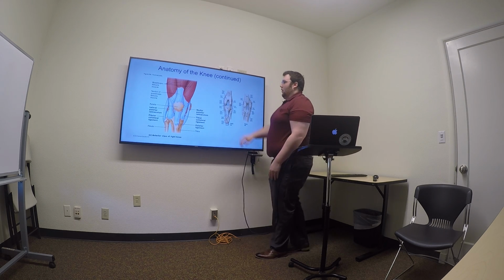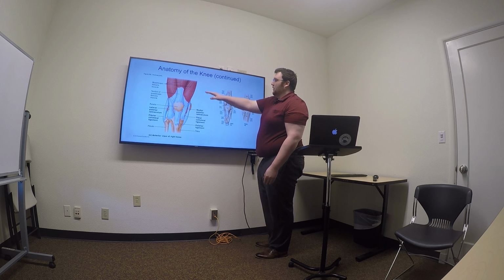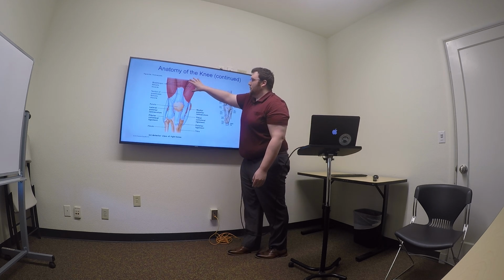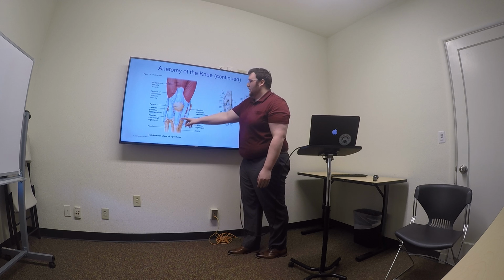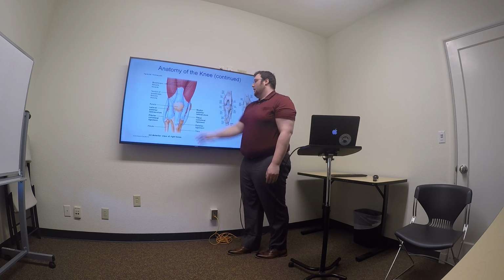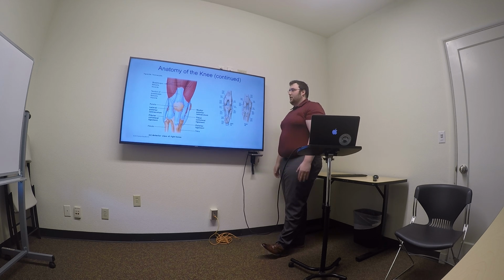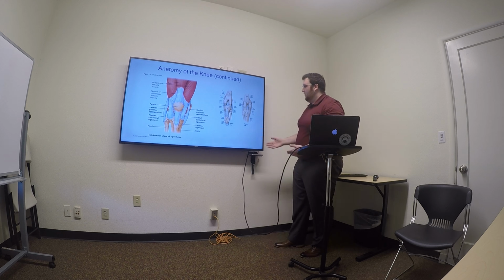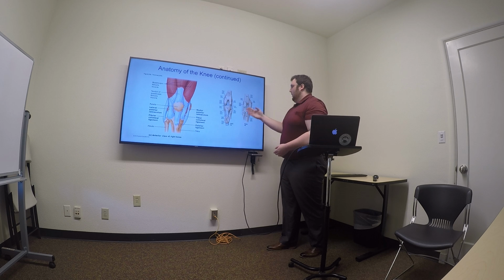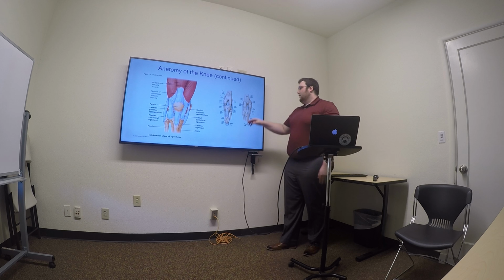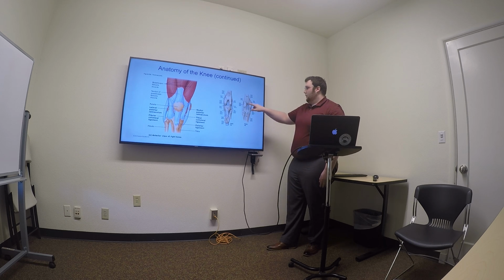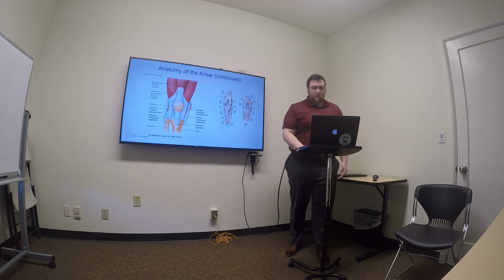So a little bit more with anatomy. We have the muscular structure. So this is the quadriceps group. Again, this is the quadriceps tendon, patellar tendon. This is the patella. Around the patella, you have the medial and lateral retinaculum, which can cause some of the instability that I'll be talking about. And this picture is a little blurry, but basically what it shows is the patella is down here when it's disconnected from the quadriceps tendon, and the patella would sit right in this groove right here, if you can see it.